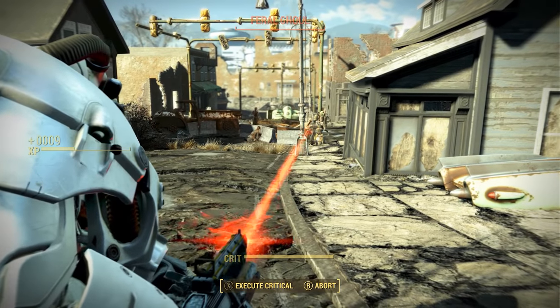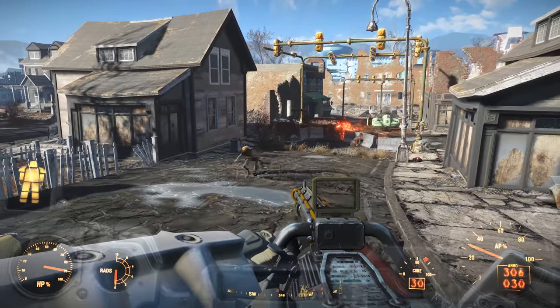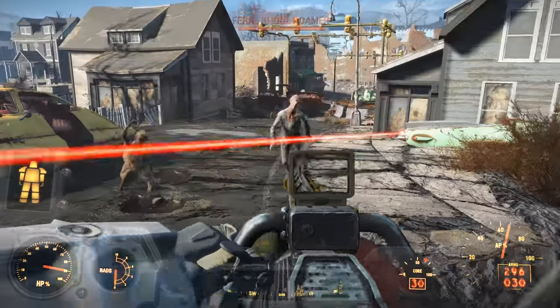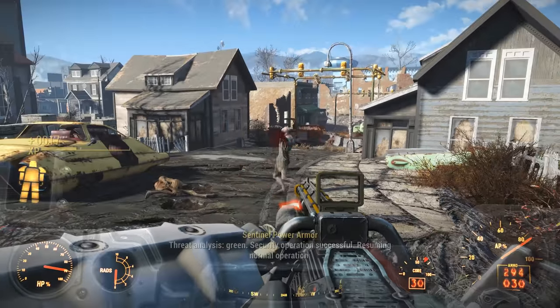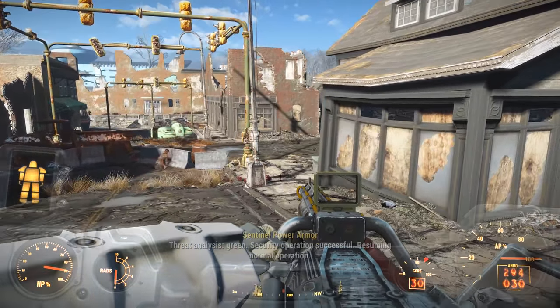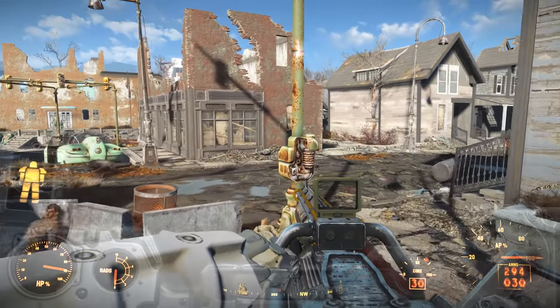Ultimately, this is nothing more than an additional companion mod that you can have around, which may satisfy some. However, I've got some thoughts about this thing I'd like to share. While the Sentinel Control System is cool in that you can get another companion, I also feel like this piece of content is pretty disappointing as well.